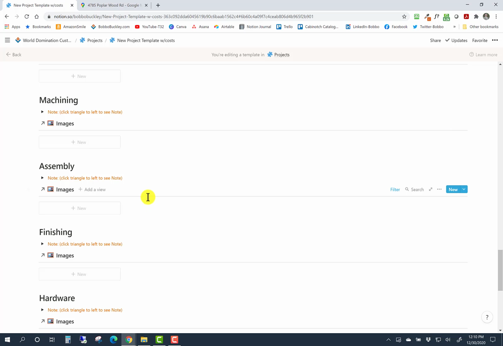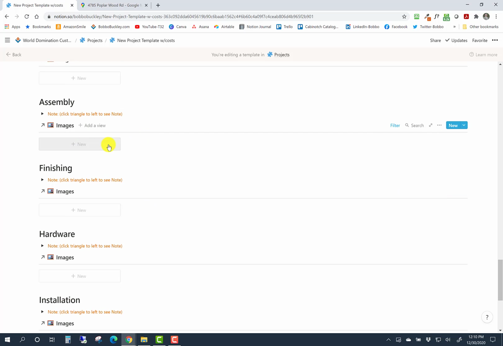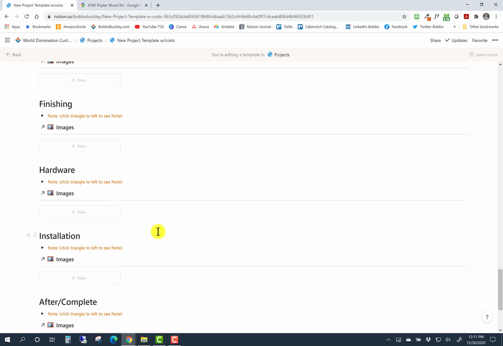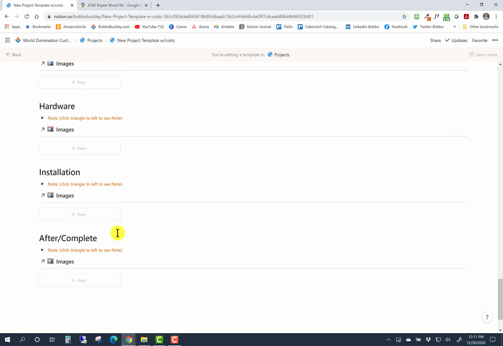Then assembly, whenever that process happens, take a few pictures and tag them and say, hey, we're starting the assembly process, again at lunchtime. Same thing at finish process. And you can use some of these or all of these at hardware, at installation. At installation, I personally wore that out. I really took a lot of pictures the day of installation, and not just at lunchtime. I would post pictures mid-morning, post pictures at lunchtime, and post pictures at mid-afternoon, and then I would post pictures at the end of the day, especially if it was a single day install, showing the whole process from the empty room with hanging rail on the wall all the way through that all the cabinets are complete.